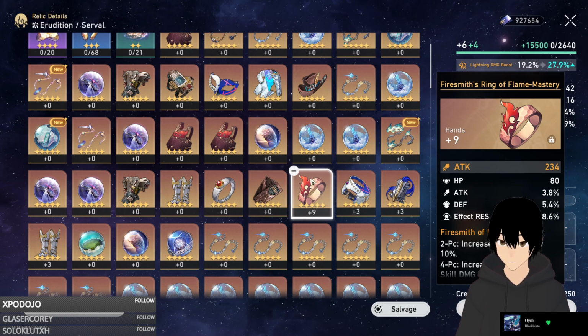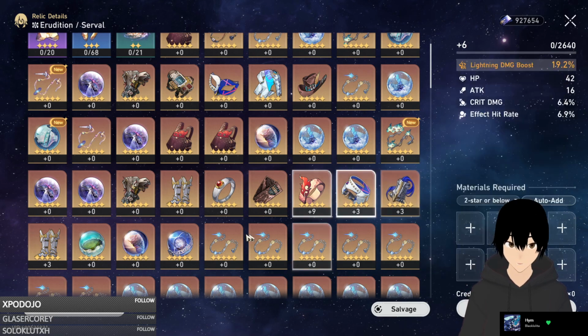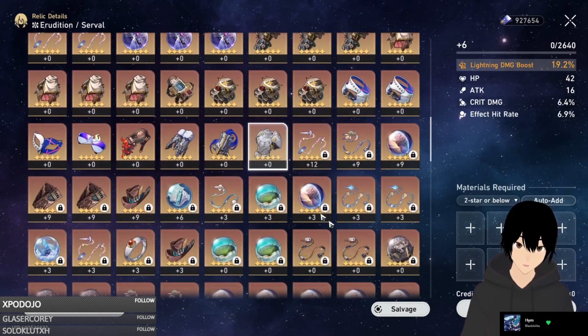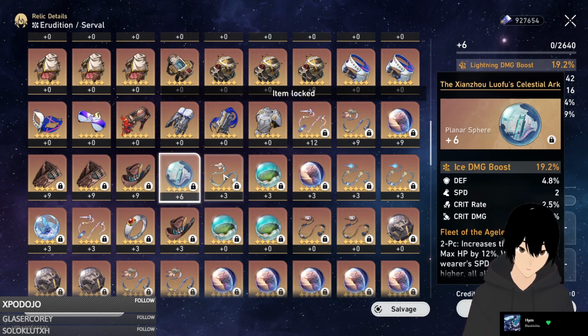Yeah, I won't use this, right? Ooh, that's ugly, but it has speed. Just seeing what I can get rid of right here. That's a ton of crit rate. I don't want to get rid of that.